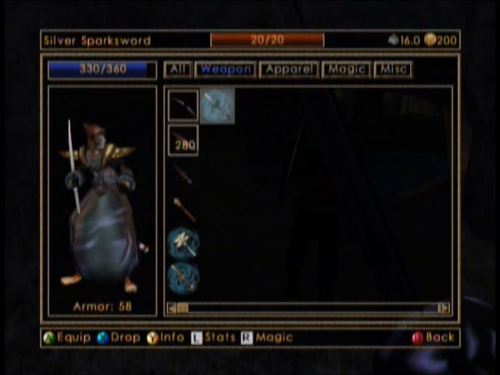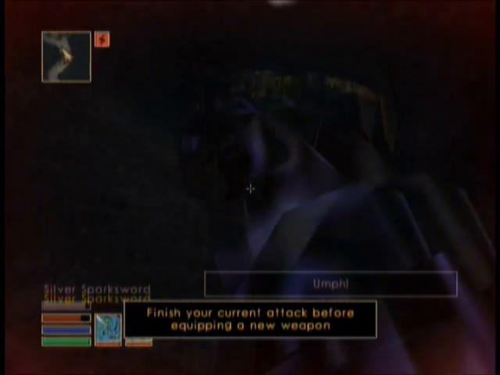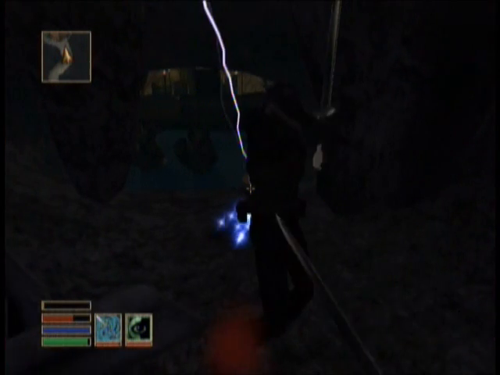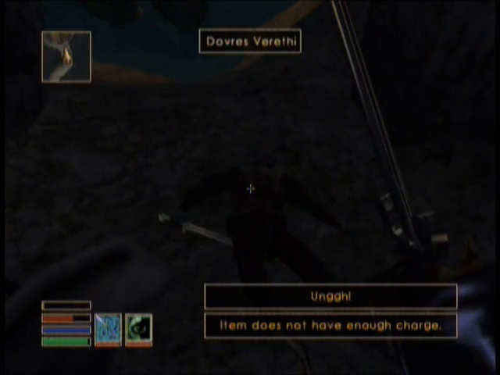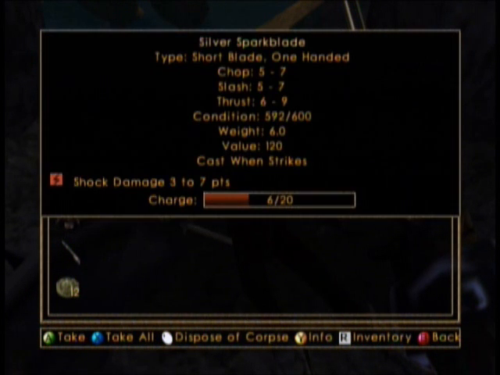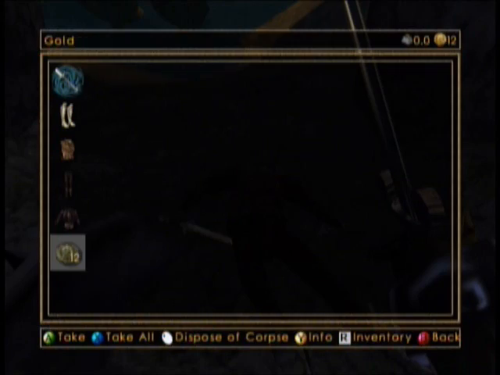Alright. We'll fight lightning with lightning. Yeah, look at that. Boom. You're obviously not as good as I am. There we go. Was this the guy? Yes, it was. Silver Spark Blade. Yeah, he didn't have as good of a weapon as I did. Master Lockpick and 12 gold, please. Thank you.